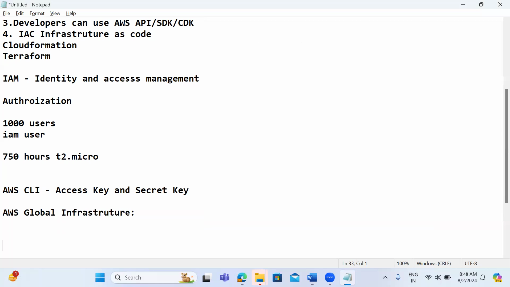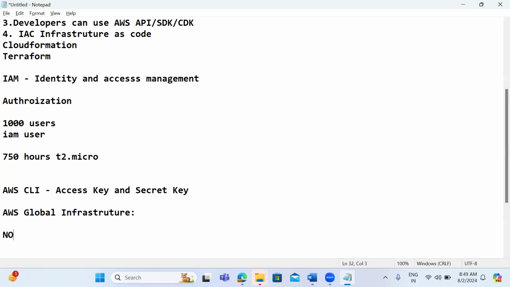This is not only for AWS EC2; for any service, AWS is using this global infrastructure itself. One of the advantages of the AWS global infrastructure is that AWS has one of the largest footprints of data centers.